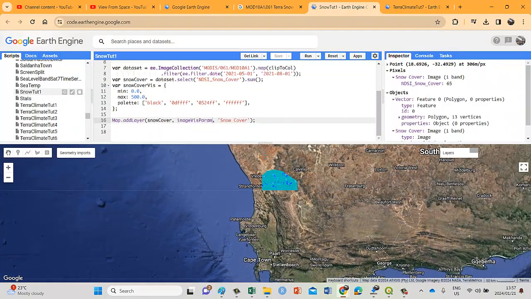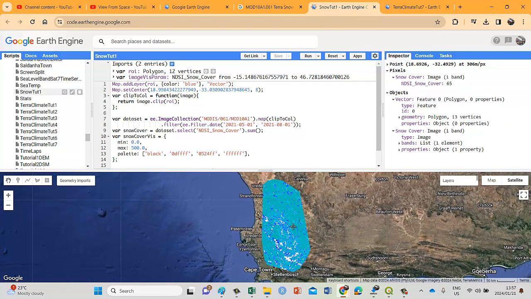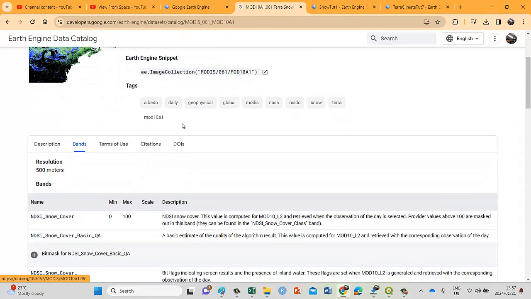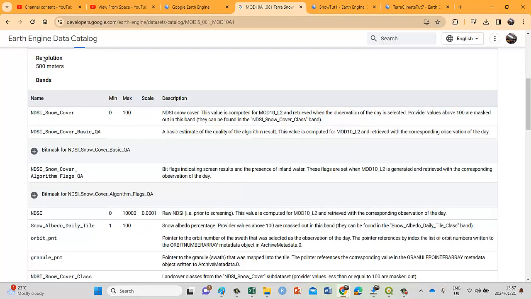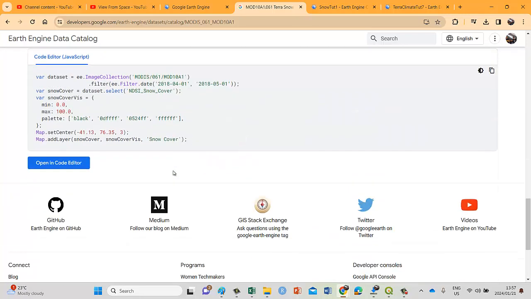Okay, but anyway, so this gives us some food for thought, so to speak, where we can now play around with and further explore what this data set is all about. But this basically gives you some indication of how to start from nothing, meaning we knew there was a snow database, but we didn't know much of it. In fact, I didn't know anything about it. We familiarize ourselves with the bands, and then we start with our normal procedure.